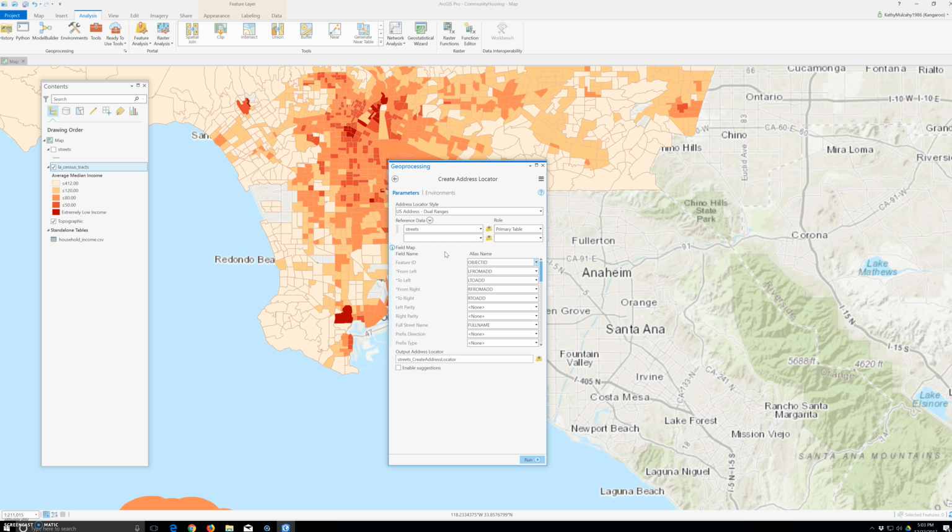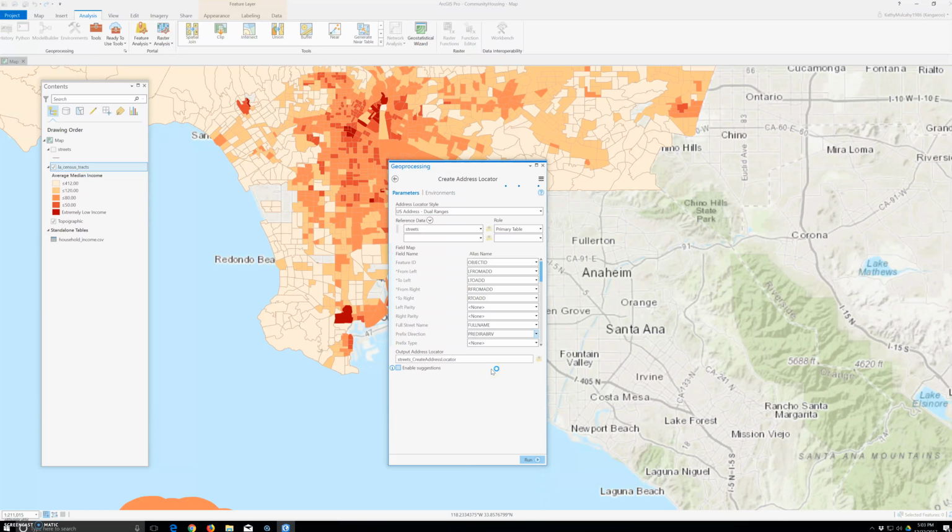All right, from the drop-down list, we're going to select prefix direction. Oh, right here, prefix direction field, and it will be PREDIRABRV.